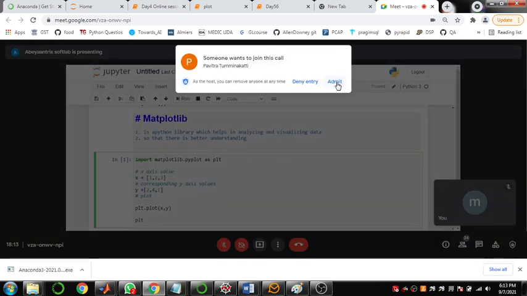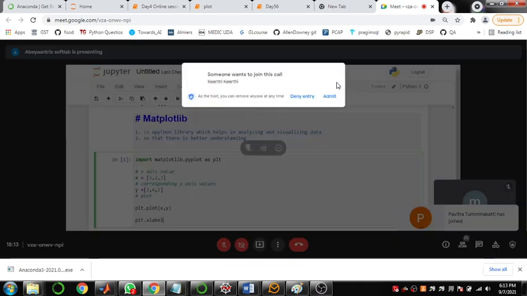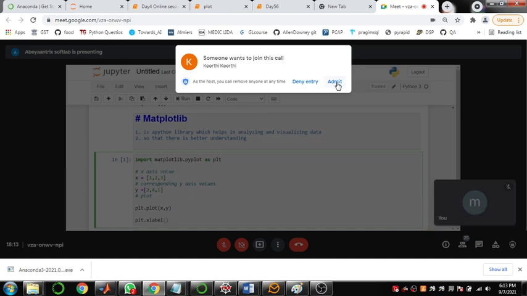Along with that, I want to give names to my x and y axis. What I can do is there are two more functions, xlabel and ylabel, using which we'll be giving axis names.